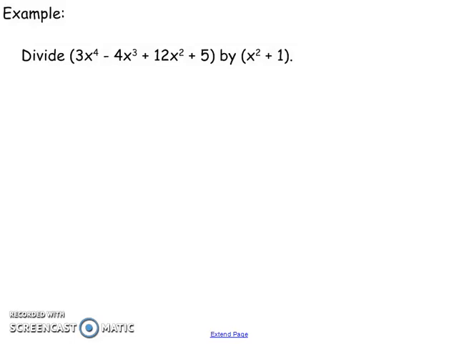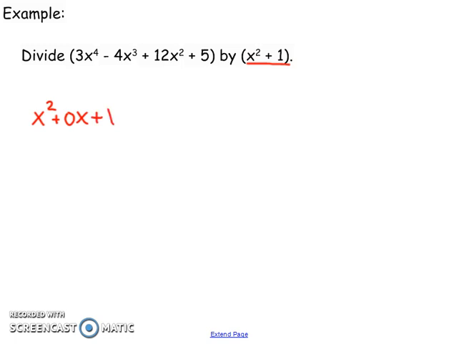The other thing we need to be careful of when dividing polynomials is that when we're doing long division, we have to make sure that every single term is accounted for. So in this case, when I'm dividing by x squared plus 1, if you were to write that in standard form, it's missing an x term. Usually the exponents go from highest to lowest in order, so if one is missing, it's not there. Here, x squared plus 1 is missing the x term in the middle, so we have to account for that. We're going to put in a 0x. Every term has to be there.